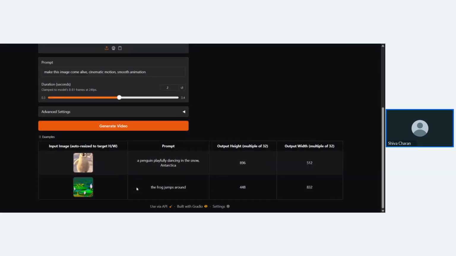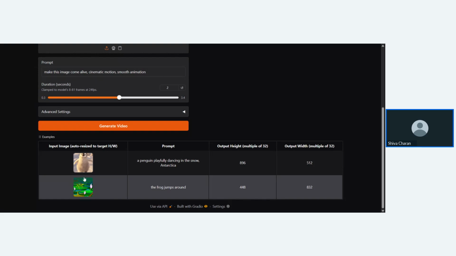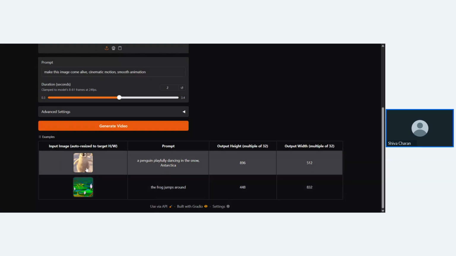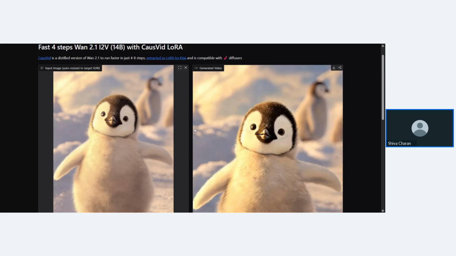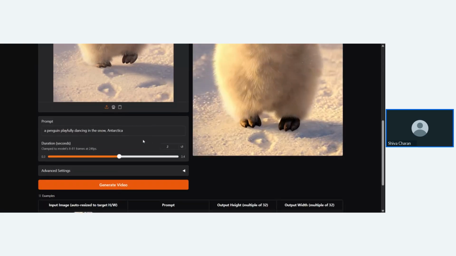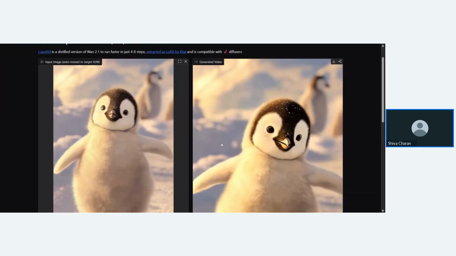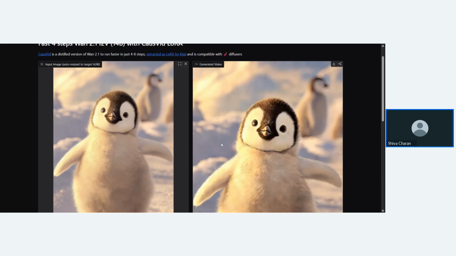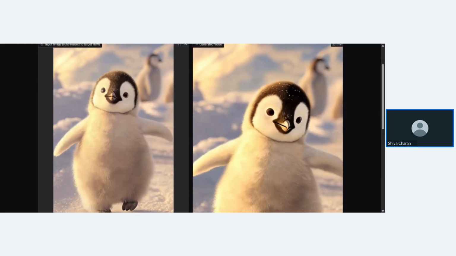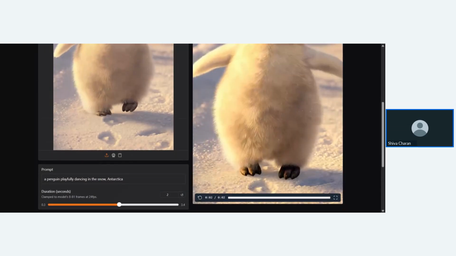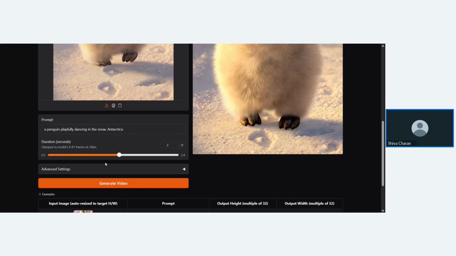Is there any example? Just consider the example. This is a penguin, and what was the prompt? A penguin playfully dancing in the snow, Antarctica. Did it generate the video? It has generated a small clip of 2 seconds.